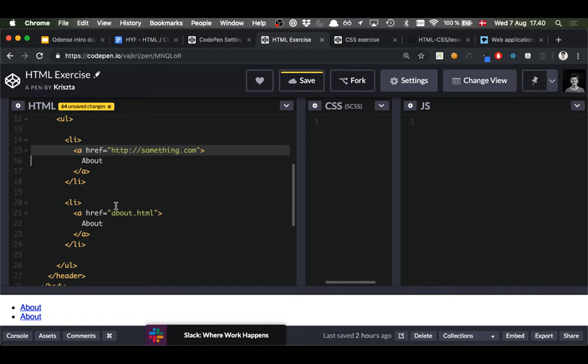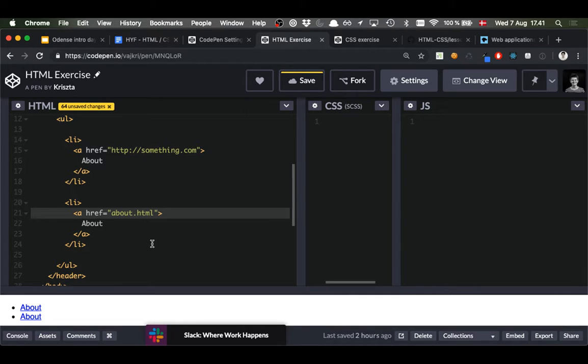But this link, if you are within a folder that contains a file called about.html, will lead to that. If you navigate into another folder where you have another about.html, then it will link to another file. So this is a relative one. It's relative to your current location. Is that clear? Yeah.